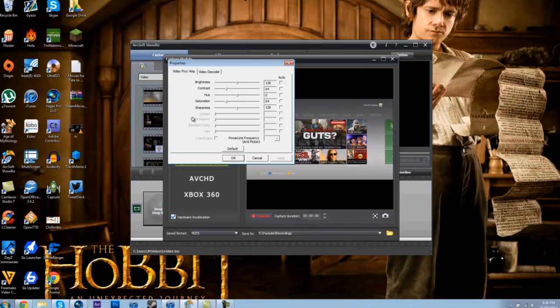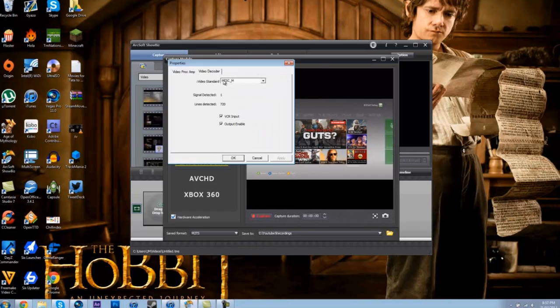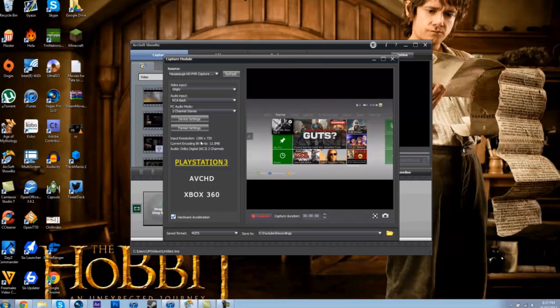Now let's get into device settings. I don't actually change my video settings on this, because when you get into Sony Vegas or After Effects, you can do a whole lot more with color corrections, color curves, brightness, saturation, hue, levels. You've got the whole shebang. You can make that video look awesome in that program. I don't think any modifying to the video in the Hauppauge software is good. But for video decoder, you want to make sure it is NTSC_M, and that's just saying it's detecting it.